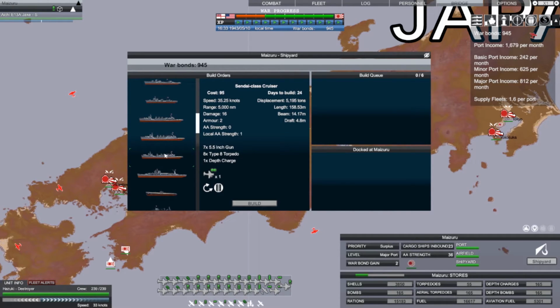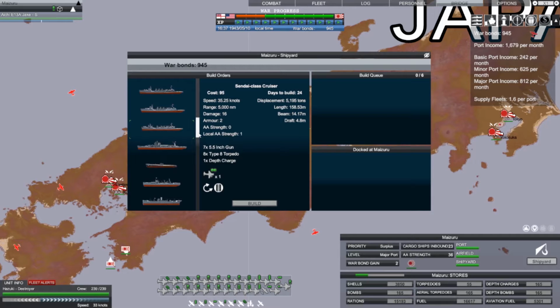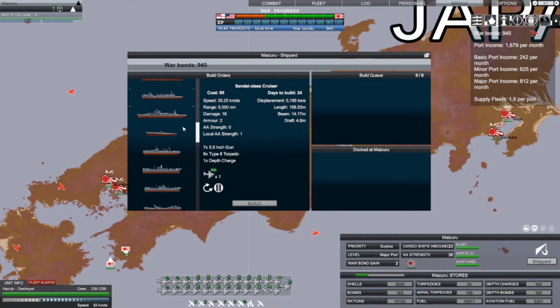Most of the old type cruisers are barely worth building, and in the AA department there is no justification for them. They're all no dual-purpose guns, no mid-range AA, one local AA, so they might shoot down 5 planes in their lifetime if they're on the front lines magically surviving the whole war.